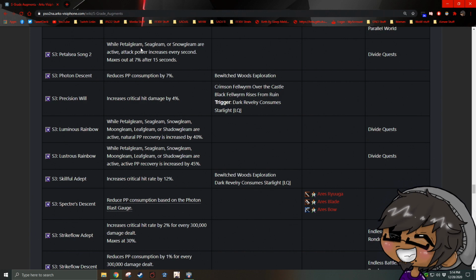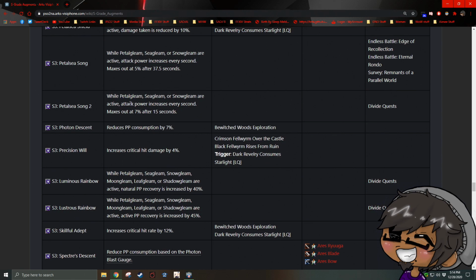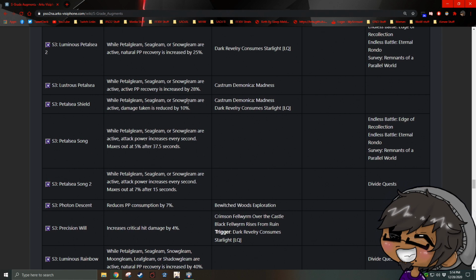Actually, Petal C Song. Every second maxes out by 7% for 15 seconds. This might not be a bad choice for right now. Or this might be the choice to make, actually. I'm not 100% sure. So it's while Petal Gleam is active, and Petal Gleam is up for 30 seconds, meaning you'd only have this up for 15 seconds. I mean, it would build over time, but you'd only have this up for 15 seconds itself.